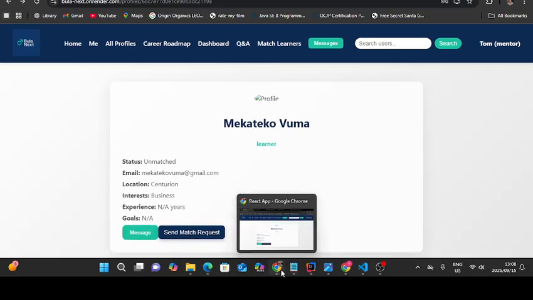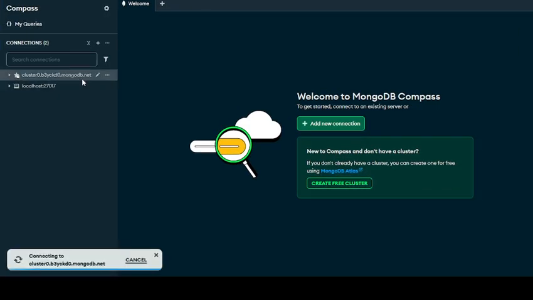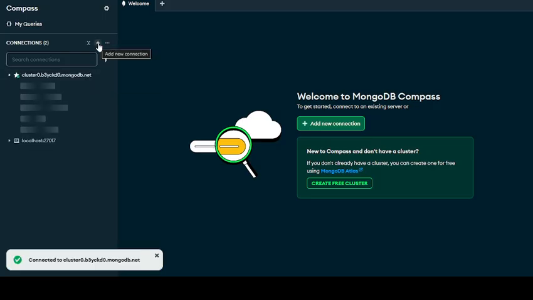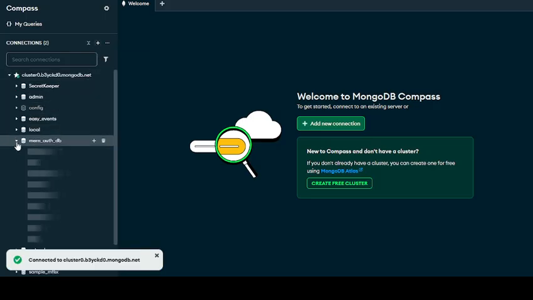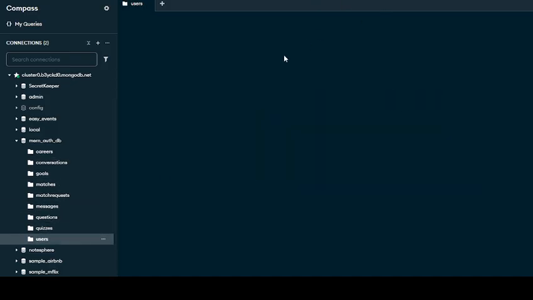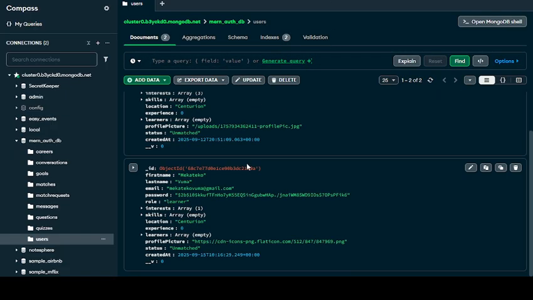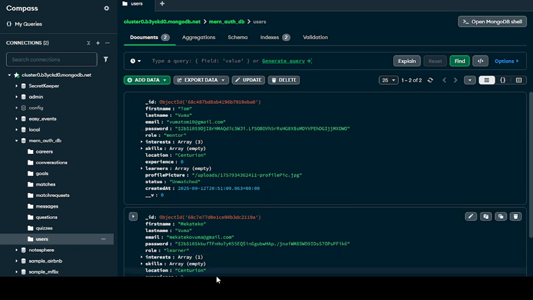So let's see that all that data is in the database. So here you can see the different users that are in the application that have registered. So the user profiles over here.